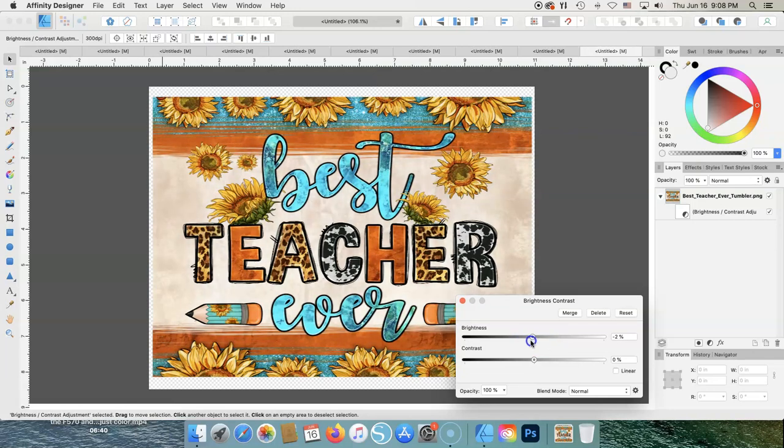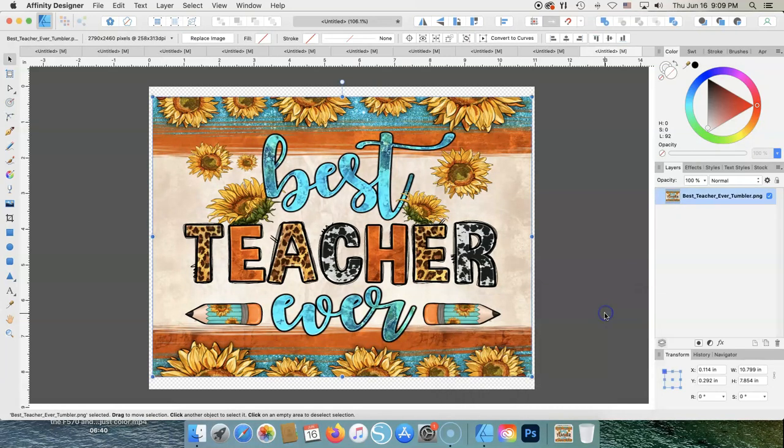And if you like it, again, you're just playing with the colors and the contrast. I'm putting mine back to 0. Here's if you want more contrast. It's very bright. I need sunglasses. I'm going to change that to 0 for me. And if you do want it, just hit merge. I'm going to delete it.